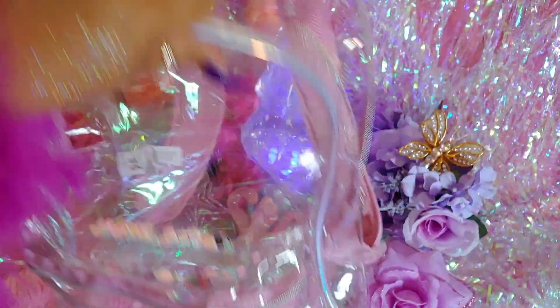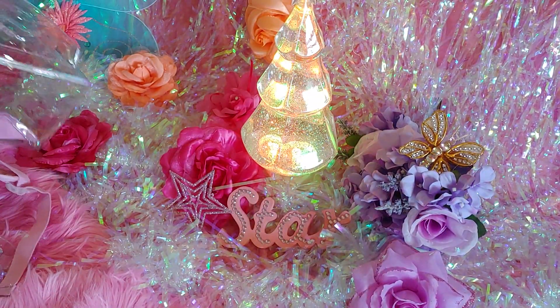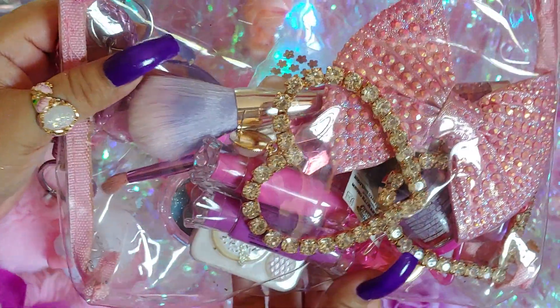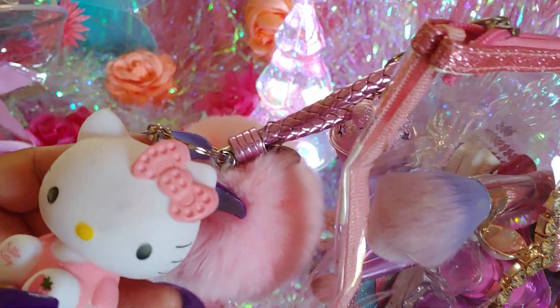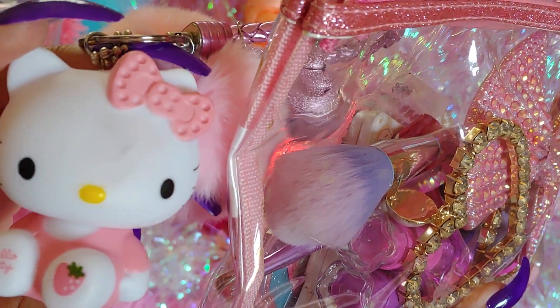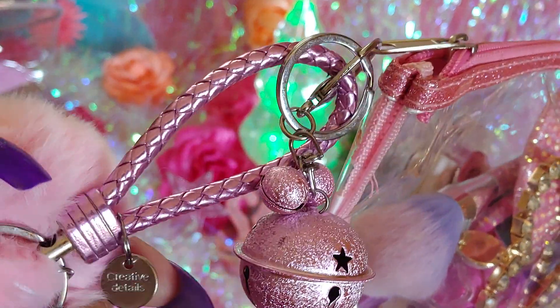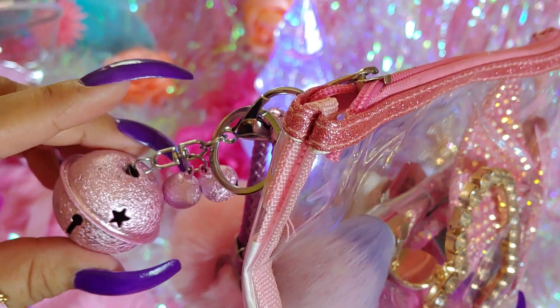I want to show you the clear bag — it's very sturdy and well-made. It just sits up and everything stays intact. This is another clear bag with glitter pink on the top. It has a Hello Kitty pom-pom bell charm that my husband gave me. It has a little strawberry on it and says Hello Kitty on the foot — really cute. There's a cotton candy pink pom-pom attached, another charm, and little mini bells with a bigger one with stars.